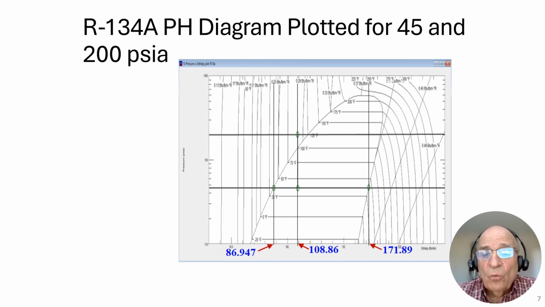So if I drop 1 pound of R134A across this JT valve, I would end up with less than a pound of R134A liquid and less than a pound of R134A vapor. But the sum of the vapor and the liquid would be that 1 pound. And if I took the mass of liquid times this enthalpy and the mass of vapor times this enthalpy, I'd end up getting 1 pound times this enthalpy.